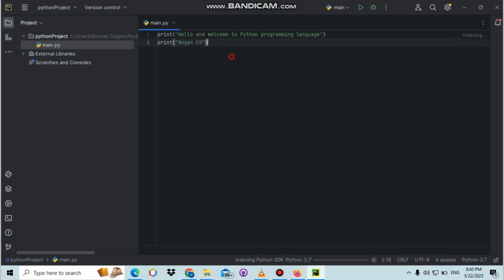Awesome. As you guys can see, we have two print functions here. The first one says hello and welcome to Python programming language. The second print function is CS.